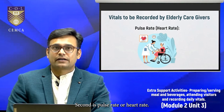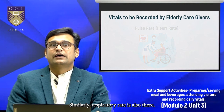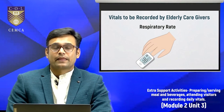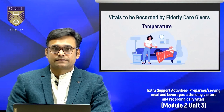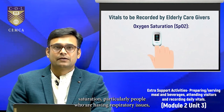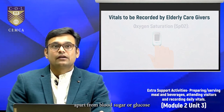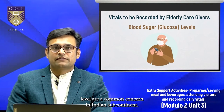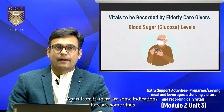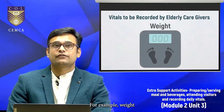The second vital is pulse rate or heart rate — changes in heart rate can be indicative of cardiovascular or other health issues. Similarly, respiratory rate can indicate problems in the respiratory system or metabolic issues. You also need to record temperature on a regular basis. Particularly since the COVID-19 period, oxygen saturation is important, especially for people with respiratory issues. Blood sugar or glucose levels are a common concern in the Indian subcontinent, so record glucose levels regularly. External vitals such as weight and height should also be recorded.